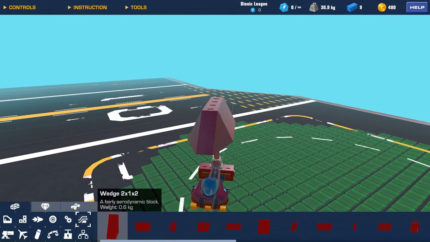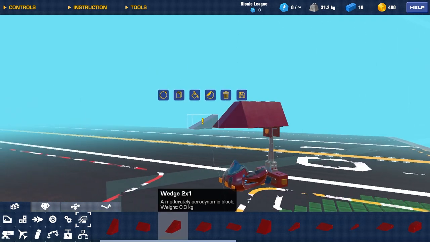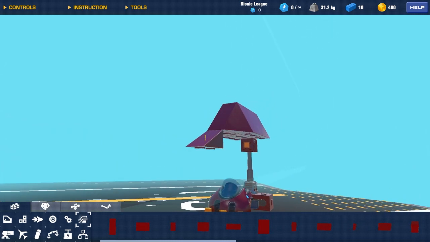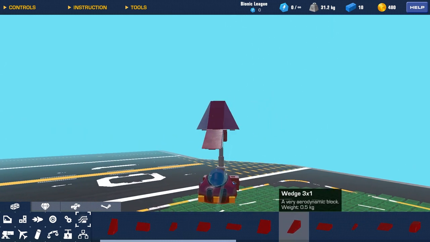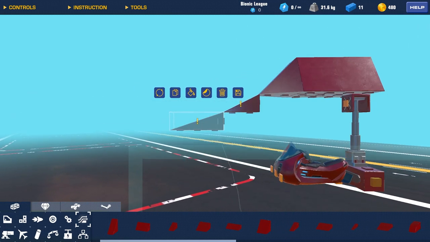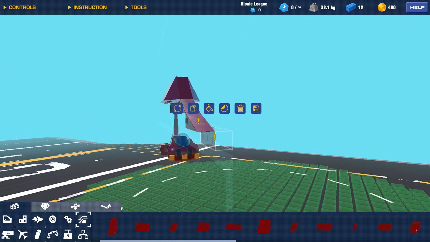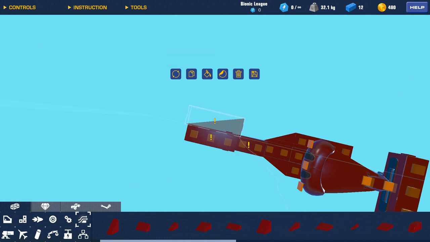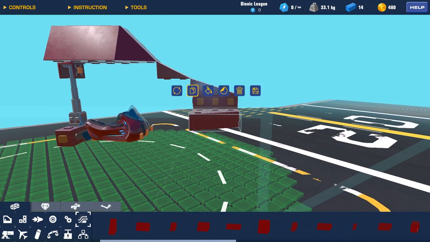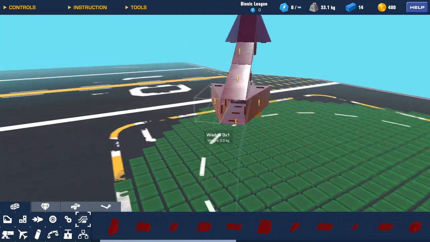So I'm going to take a wedge 2x1 piece. Going to put it like that. And then going to get a wedge 3x1 and put it like there. Right there. And you rotate this like that. You really want to make like a cone shape. And you go like that, and that one, like that. You see? Wait, Hunter, these are not connected either.